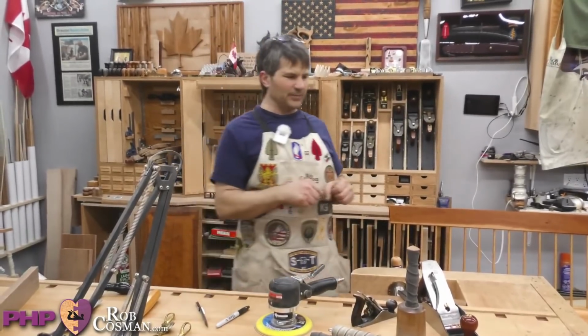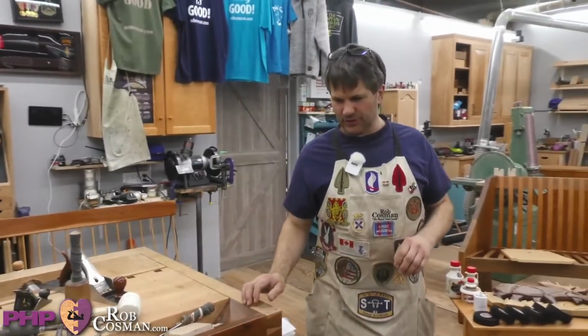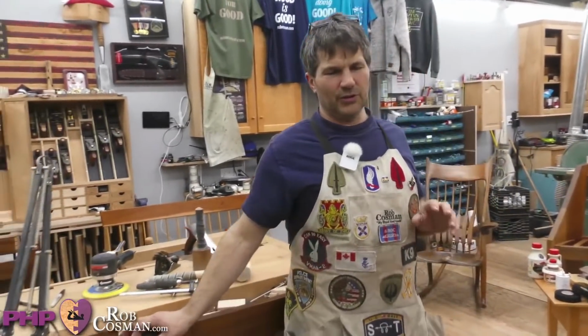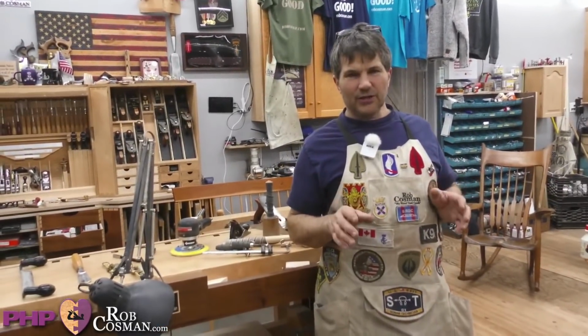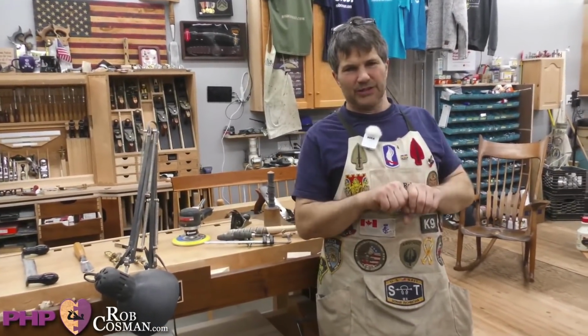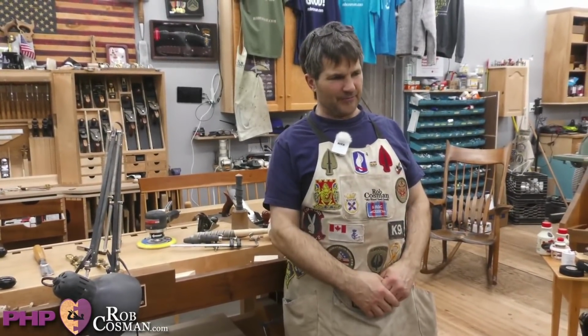But you've got to do something to get the wood on wood contact in order to get a decent glue joint. If you're putting new glue on old glue, don't expect it to hold. And remember, yellow glue and white glue, no matter how much you put in there, is not going to fill the gap. It will not be substantial.